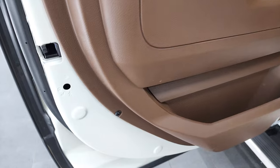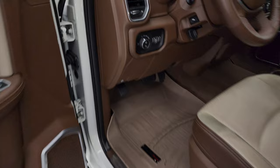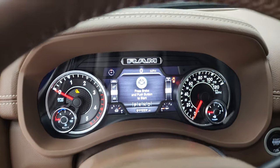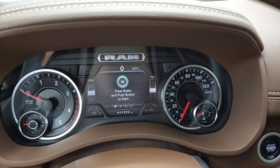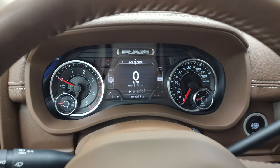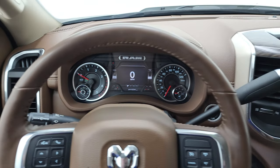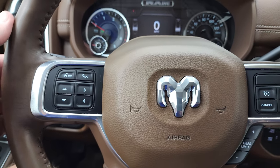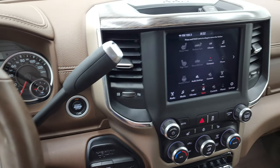Back door is trimmed out just like the front and you get child safety locks on the bottoms of the doors. This one has 11,224 miles. You do get the digital speedometer on that seven-inch LCD display. Instrument cluster is very nice and clean. Comes with the heated leather-wrapped steering wheel. Cruise controls and gear selector on the right, Bluetooth and information center controls on the left, audio controls in the back. This is the 6-speed 68 RFE automatic transmission.